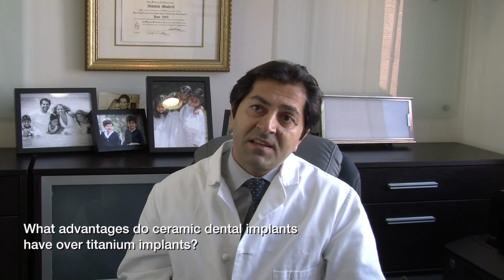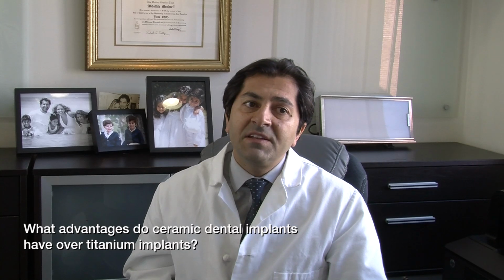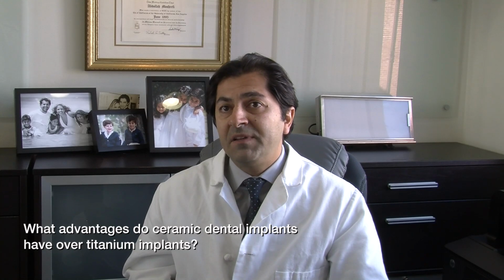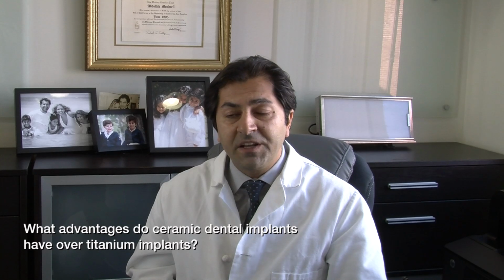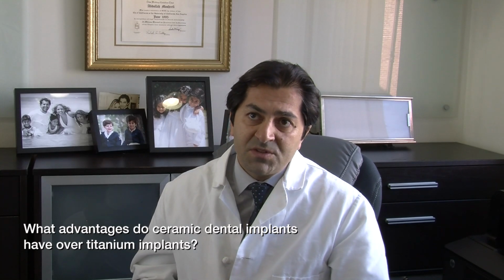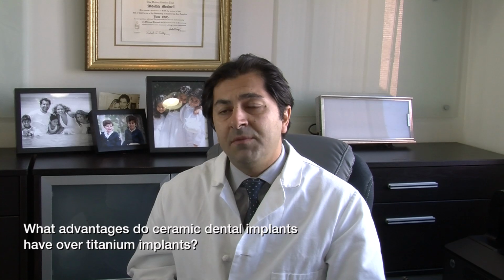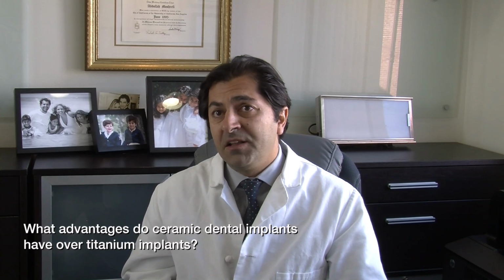Ceramic implants can have several advantages over their titanium counterparts, and not all of it necessarily has to do with the sensitivity component. It is a very important part of this in that the implants are made of ceramic material, they are metal-free, and they don't corrode or have the same sort of sensitivity issues in patients who may have metal allergies or may have inflammatory conditions which predispose them to having an inflammatory reaction to something like a metal in their mouth.